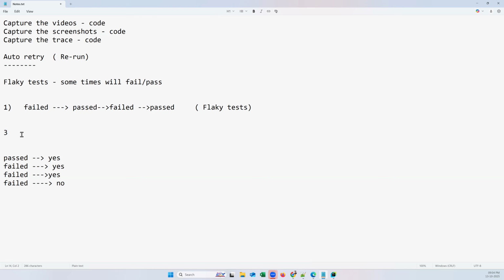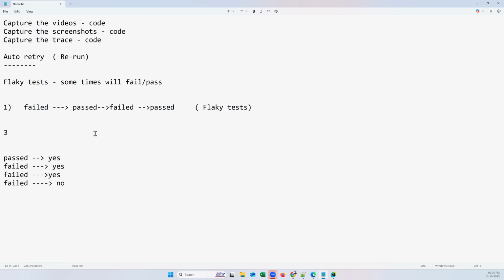That is up to you. That is completely your choice. There is no fixed rule for deciding the number. You can put 2 times or 3 times. Hardly we will specify 3 maximum. If a test fails 3 times continuously, there should definitely be an issue, and we need to figure it out later. But 3 is an approximately appropriate number.